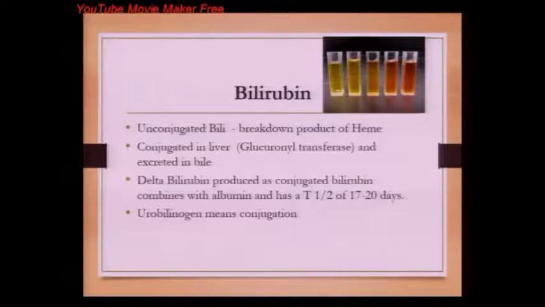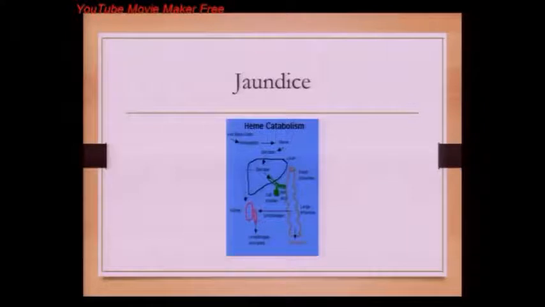But to put this into more of a schematic kind of picture, red blood cells break down, right? We have the heme molecule. It breaks down to bilirubin, but has to get into the liver and be conjugated to be excreted as direct or conjugated bilirubin into the bowel. Comes down through that bile duct, passes through the pancreas, doesn't interact with the pancreas, it's just passing through into the intestine, and it's further metabolized by bacteria down here. It's one of the chief pigments in stool, for that matter.